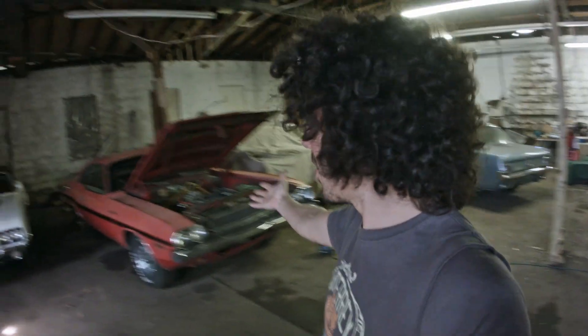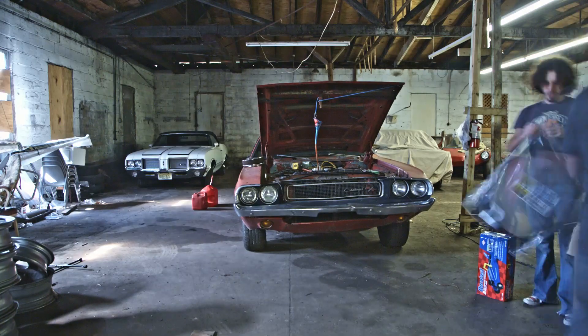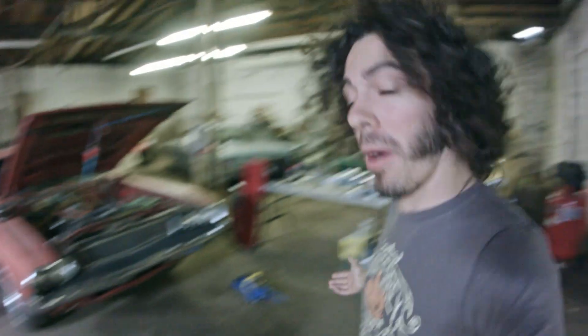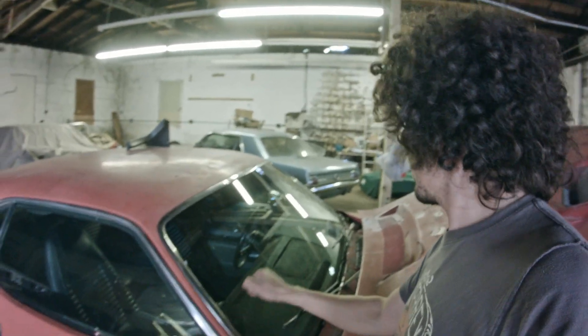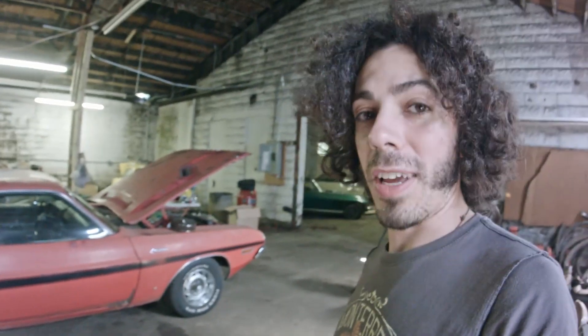So here we are back at the Challenger, and all the parts that I've ordered, except for the carburetor rebuild kit, have arrived. I went shopping this morning to AutoZone and bought a whole load of tools. Ira has very kindly got the windscreen fitted while I was away, so there's a new windscreen in there. It looks very, very good. What an awesome machine this is — I cannot wait to get it going.